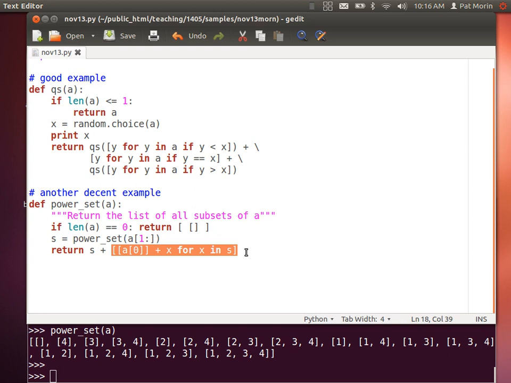So what's a use of these power sets, or why would you ever want to do this? Well, it turns out that there are some problems where the easiest solution, and sometimes even the most efficient solution, is just to try everything.